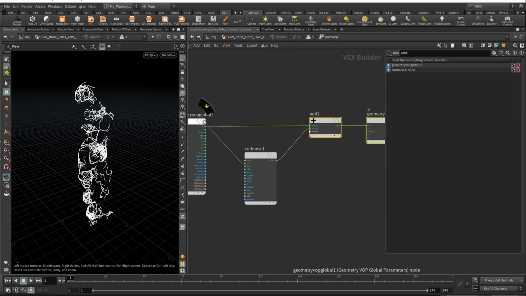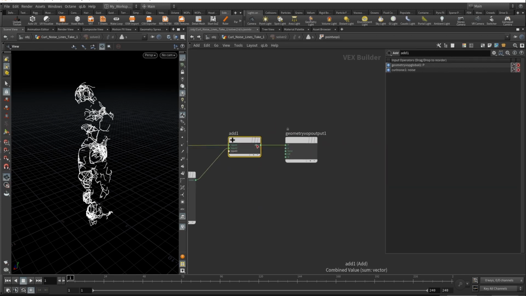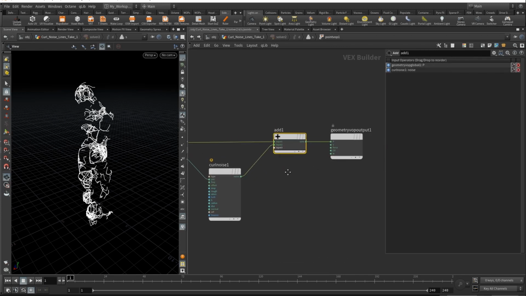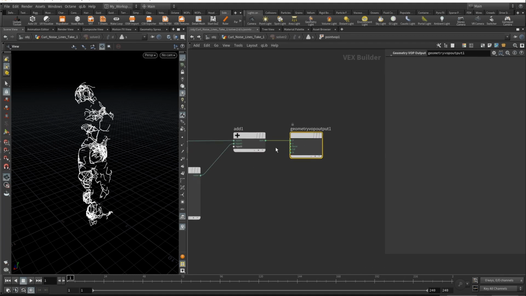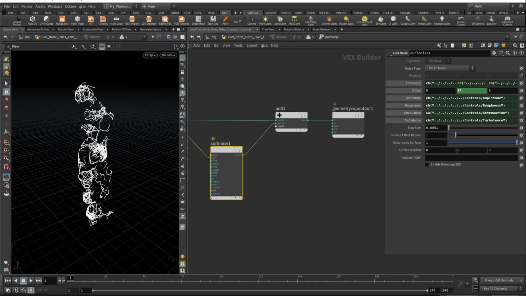We just get the position, we plug it into the curl noise, then we plug it to the add, we plug the position to the add, like our geometry position, and then we plug that into the position of the output. And in a curl noise also you see these bunch of channel parameters, and yeah, I will talk about that too. Here basically you can check what parameters I'm using.